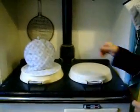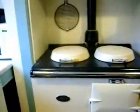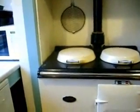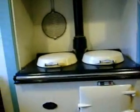And if you want, let me take these off. And I have some tea here. If you want some tea later, we can have some tea. And if you want a good picture, though, there you go. So that's an AGA, A-G-A. Oh yes, I see it now. Right. And this oven is 250 and this one is 450. Wow. So in order to cook at 350, you put these plates in that are up here to cool it down. Wow.